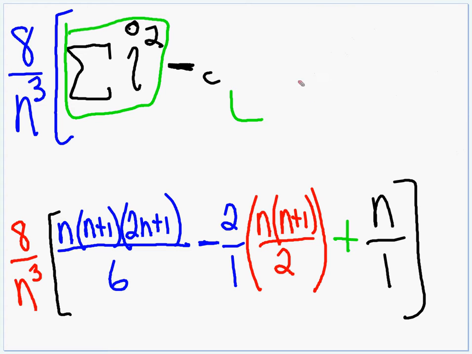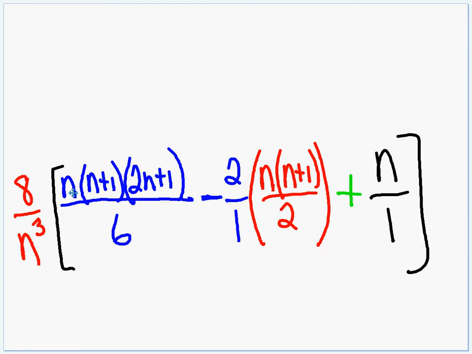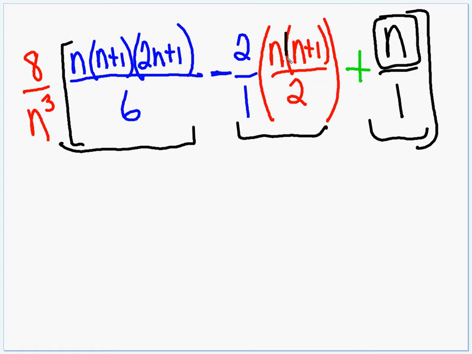Now, if you don't see something like this when you're doing your homework, don't worry, it's not going to give you the wrong answer. But here we can do something to make our lives a little easier. Notice we have 3 terms in the brackets. Here's the first one, and then the second one, and then the third one. Each of the numerators has an n. So this n, and we have this one here, and we have this one here, and we have an n cubed outside in the denominator. So what we can do is cancel these multiplied n's here. Now remember, this is going to turn into a 1. It's not just going to disappear. And we're going to knock this down to n squared.